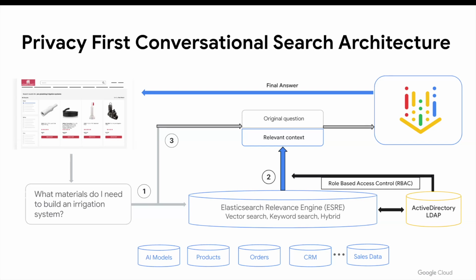So the flow is when the user enters the question, like a prompt or query, that request is sent to the Elastic Relevance Engine. But before that, the query or the prompt is converted into an embedding, and the similarity search or vector search is done. And then RBAC also plays a huge role here, because only the data that the user has access to is returned back. With that similarity search, the data that was retrieved, like a document or set of information relevant to the question, is sent back to the Gemini LLM.